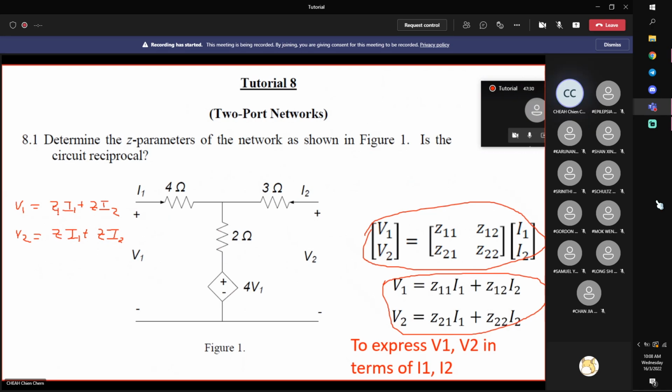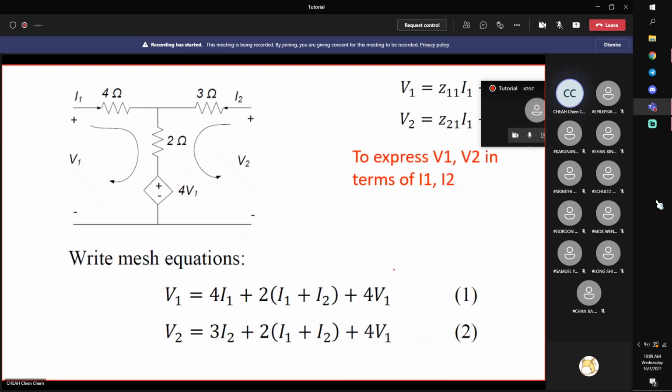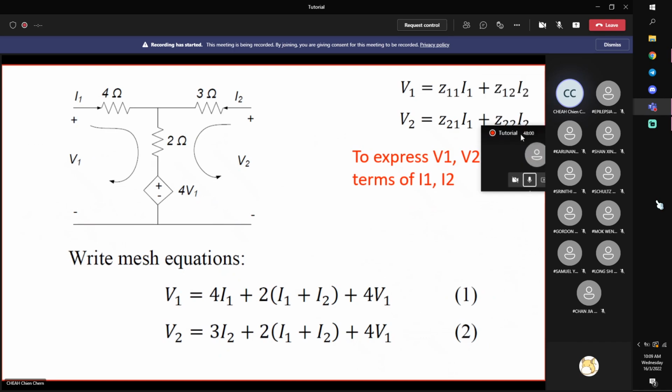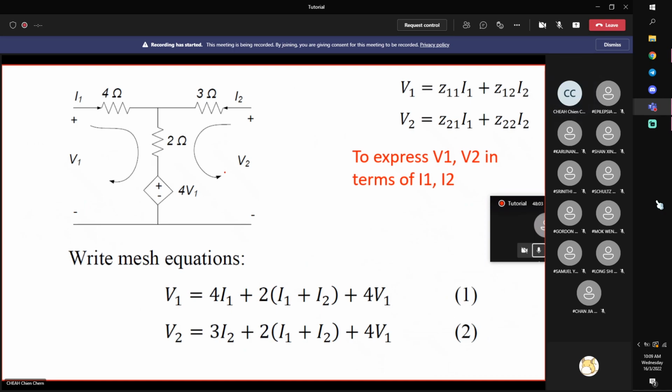And to differentiate them, first one, first row, first column, first row, second column, or second equation, first element, second equation, second element. In matrix form, it is first row, first column, first row, second column, second row, first column, second row, second column. So once you can write this down, it is already half done, because the rest is just circuit analysis from week 1 and week 2, and then try to rearrange the equation into the desired form that you want. So this is your target model.